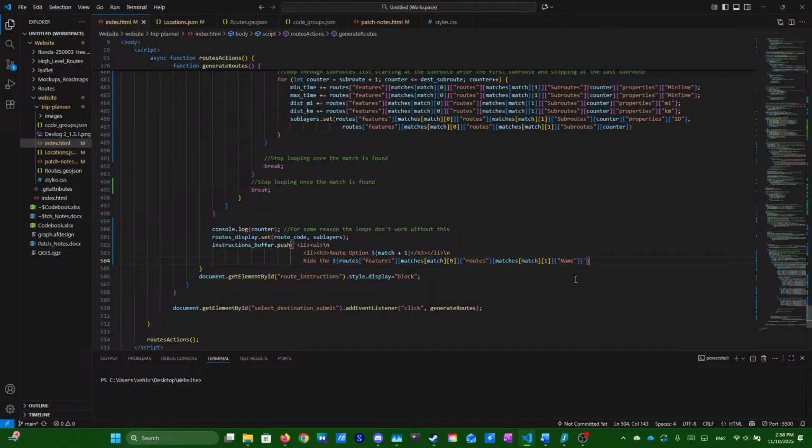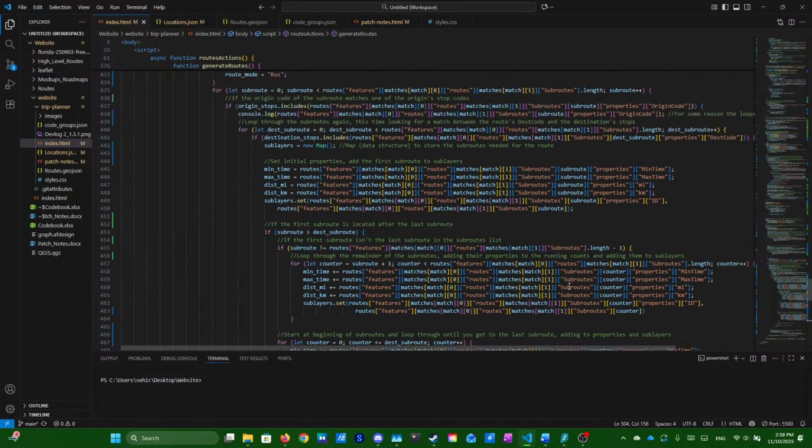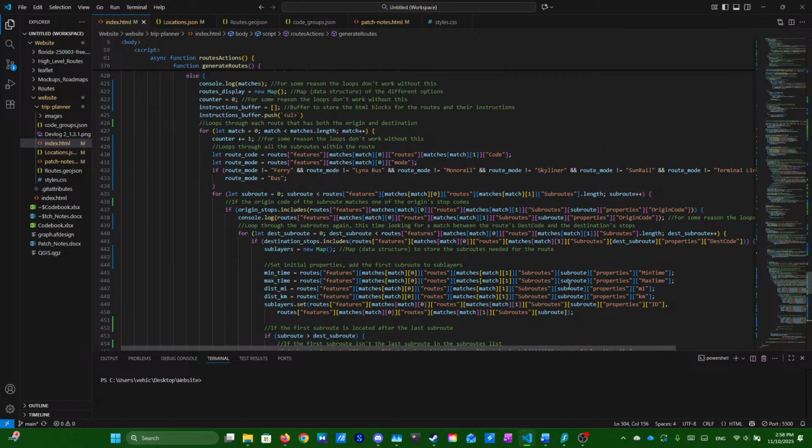Ride the that, and then the mode, route mode. What am I looking for?